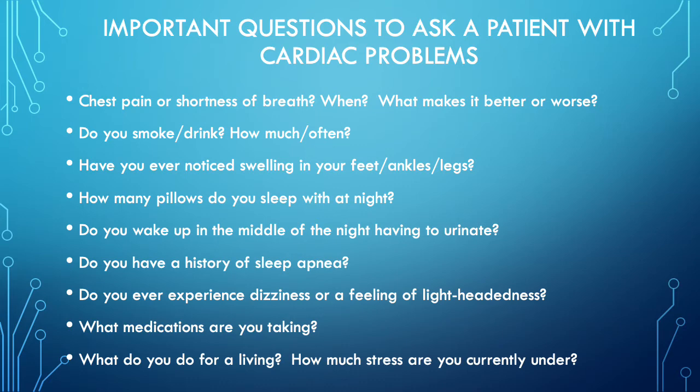We want to know about their history of smoking and drinking. How much, how often did they do these things? Smoking and drinking are two habits that are really hard on the blood vessels. And they can really make things very constricted, very stiff. It can cause plaque accumulation, a lot of bad things, especially smoking. Smoking is horrible for blood vessels. So you're going to see that there's a strong correlation there. So we definitely want to know their history.